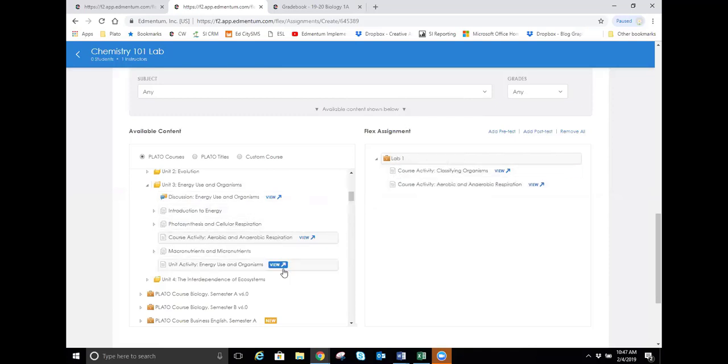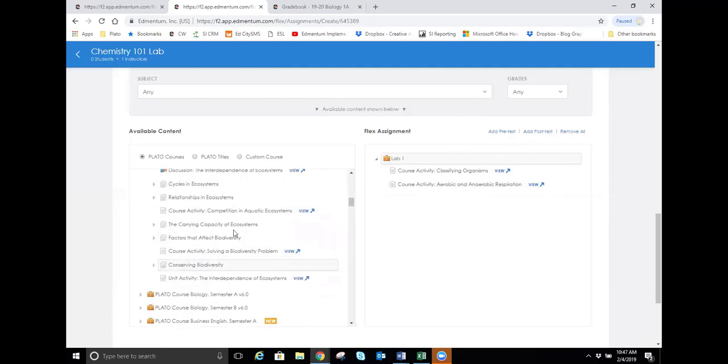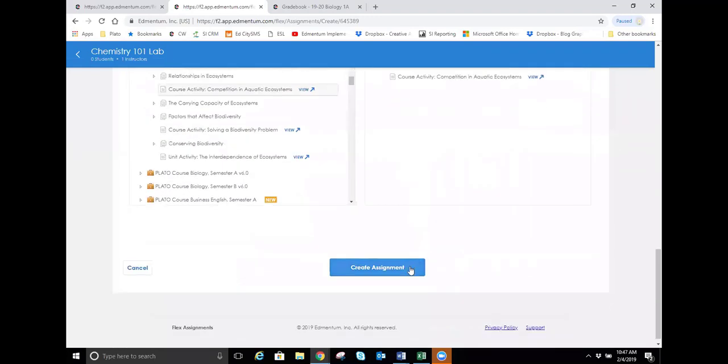And I'm just kind of setting these up ahead of time so that maybe they're not going to do it in the course. They're going to do it outside of the course as a supplemental activity. This will give them options for which one they want to do as they're going along during the year. Maybe they only have to complete 2 labs out of the whole year, or I'm sorry, whole semester. But you can give them their options there, and then if they're not already in the course, you can add those back. So I have 3 labs for my students to complete.